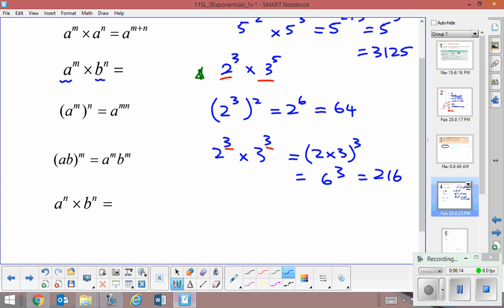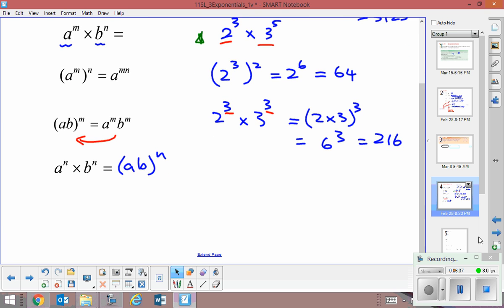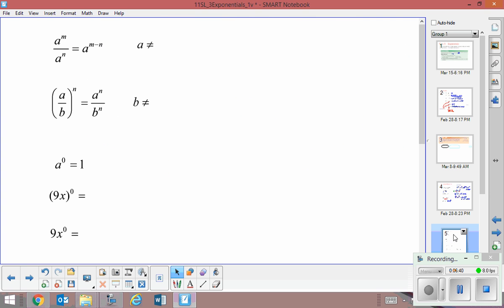All right, this one here, same story, a to the n times b to the n. The bases are different, but the exponent is the same. So this is (a b) to the n. Okay, so that's like the previous example, just going back the other direction. All right, hopefully that sounds good. If this is new to you, then you need to spend a bit of time really studying these so they become automatic. Now let's do the dividing.